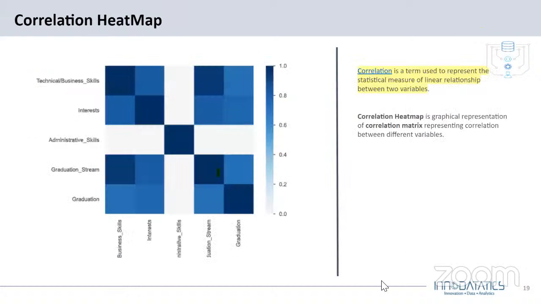Next up, we have the correlation heat map. A correlation heat map is a heat map that shows a 2D correlation matrix between two discrete dimensions using colored cells to represent data from a usually monochromatic scale. The values of the first dimension appear as the rows of the table, while the second dimension appears as columns. The color of the cell is proportional to the number of measurements that match the dimension value. For example, in this figure, you can see graduation is more correlated with technical and business skills as compared to administrative skills.